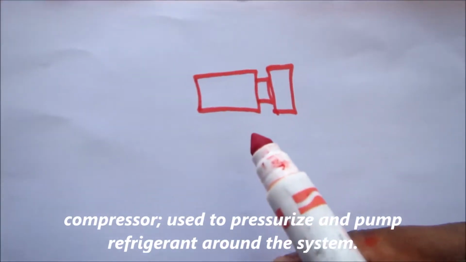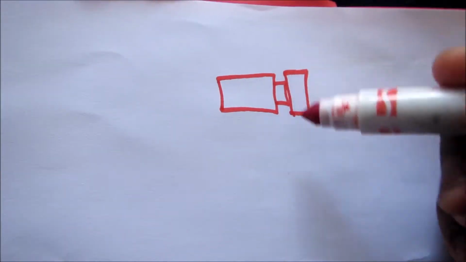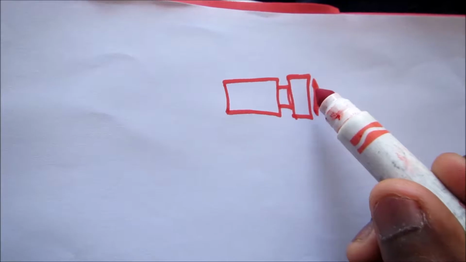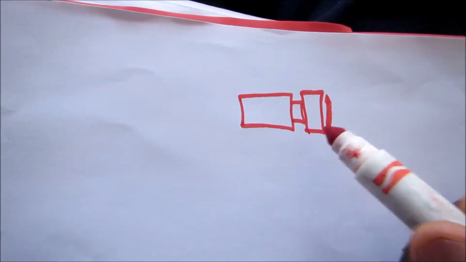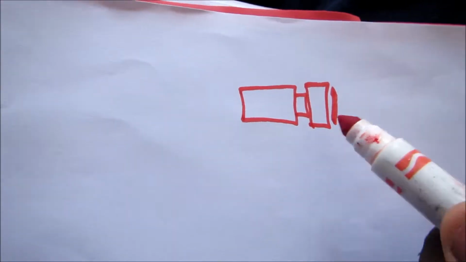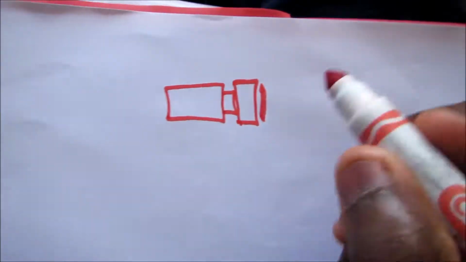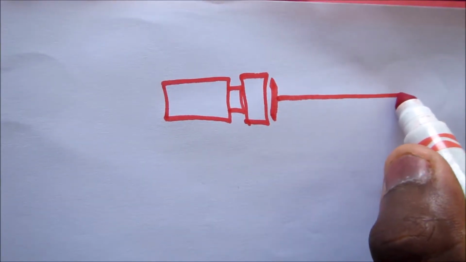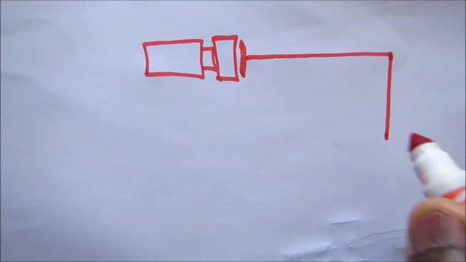The compressor is what you see inside of the engine that the belt runs. You have a belt that runs the pulley, and when you turn on the AC, you have a clutch on the front of it that connects to the pulley and allows everything inside of the pump to spin. This pumps around refrigerant, right? That is what this does. It pumps around refrigerant and it pressurizes the system. So here you have a small line leaving the compressor, going about its merry way until it bucks up to the condenser.